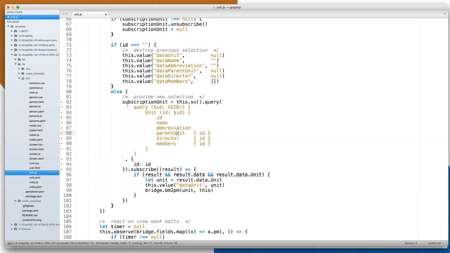In the code of the domain-specific front end, those queries which we assemble in an exploratory fashion can be directly put into multi-line string literals here in JavaScript, and the external variables go into a hash. And this is the way you are actually driving GraphQL-IO from your domain-specific front end.